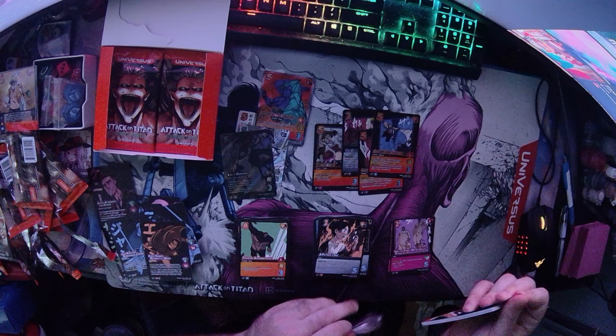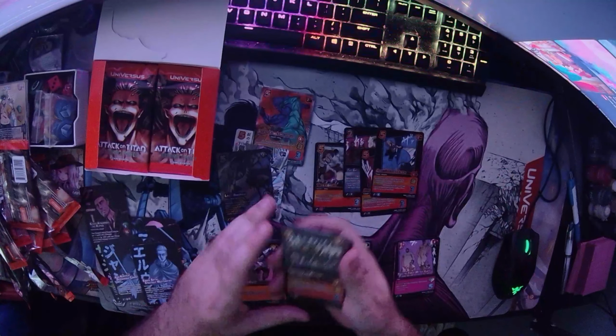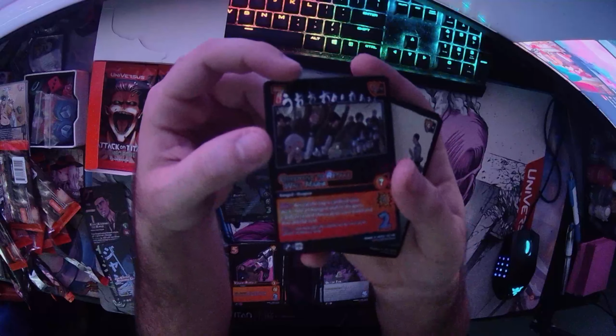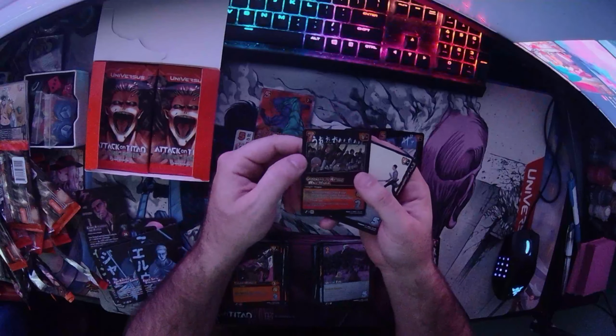I gotta restart my camera. Sorry, folks at home. All right, it's back. It will surely resume in. Anyway, I got this Offensive to Retake Wall Maria card, which is one of my favorite cards from set 2 of My Hero. Come on, zoom. Let me read the cards. Oh, I guess this is just our life now.